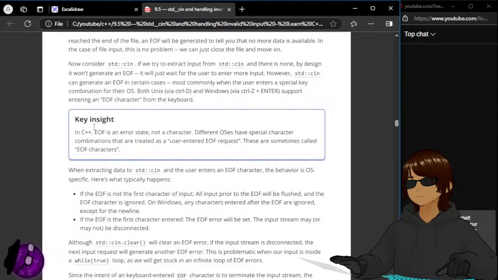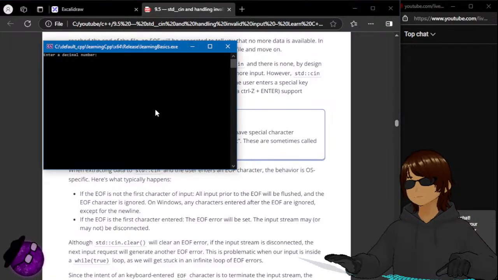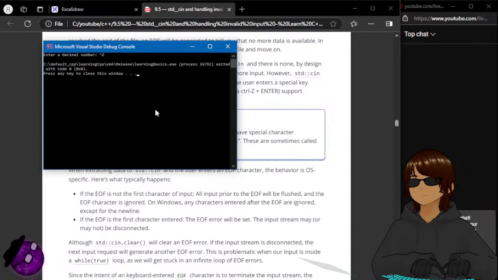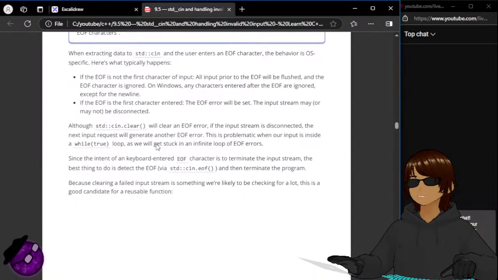Let's check the error thingy. Control C, enter. So the program got terminated.